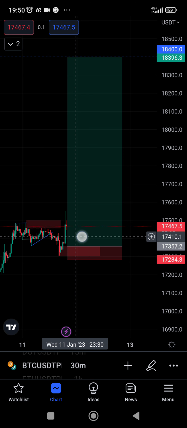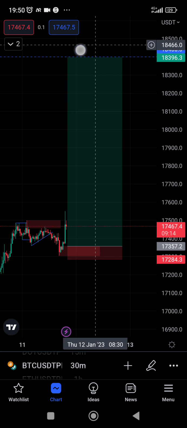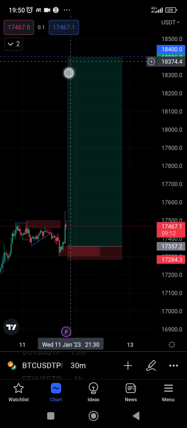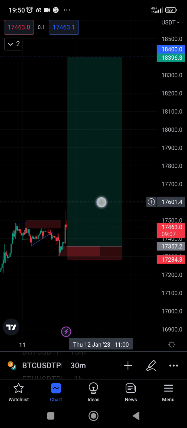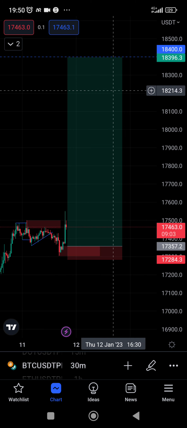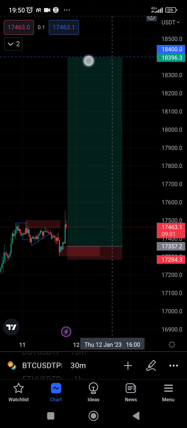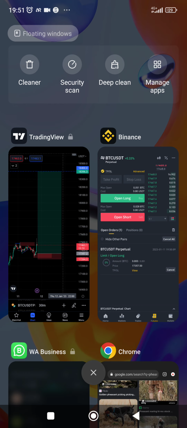But if price doesn't do that and move up to my profit, it may not get to this point. Okay, I just put this as an arbitrary target. I will have other target levels, we'll talk about that later. So if we hit this place, I'll be making like 50 something dollars. So that's that about that.